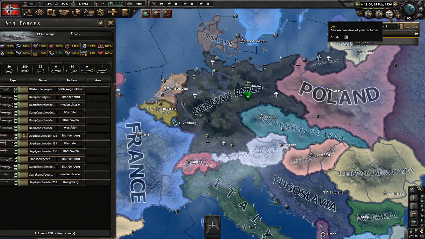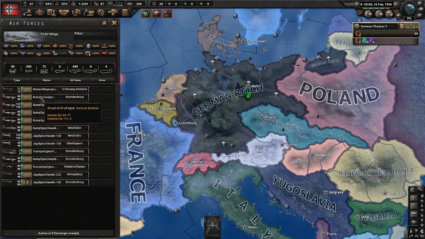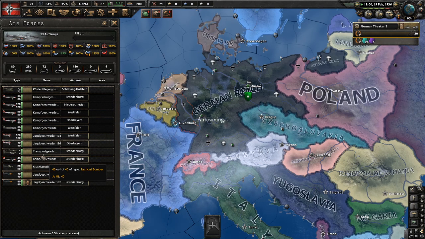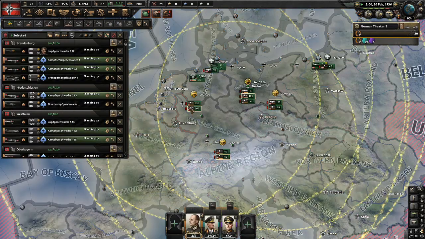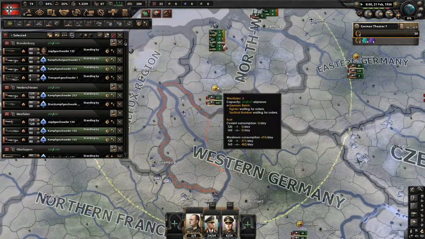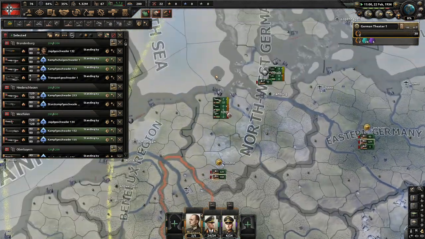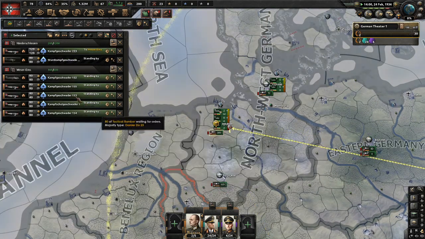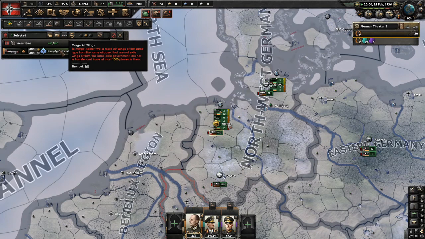Right, we are going to organise our planes. Now, we have got 1, 2, 3, 4, 5 lots of bombers. 6 lots of bombers, I always forget that one down there. Which we will shove across onto... Where should we put them? We'll put them on the top one up here. And we'll group them all together.